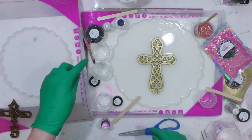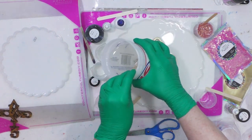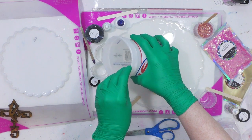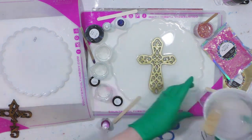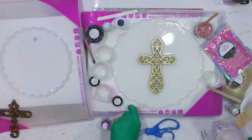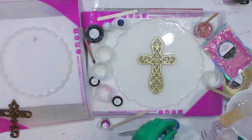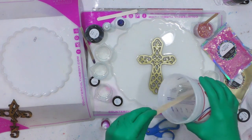Okay, so we'll add resin to our little cups, and add a little back into my resin trays. I'm just checking for any hairs before I pour the resin.